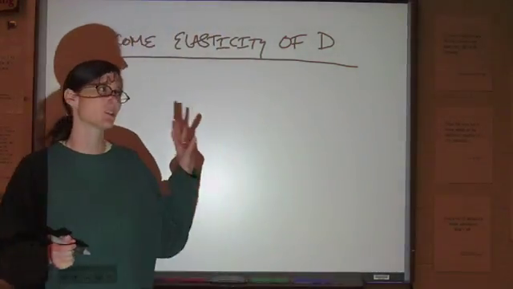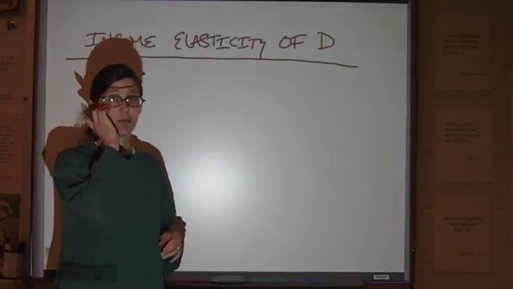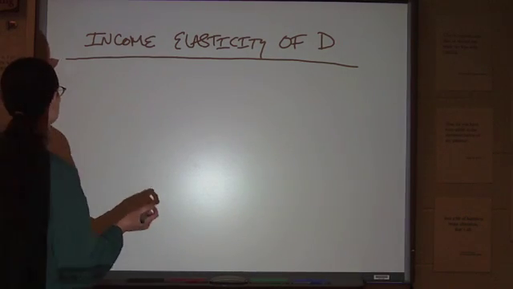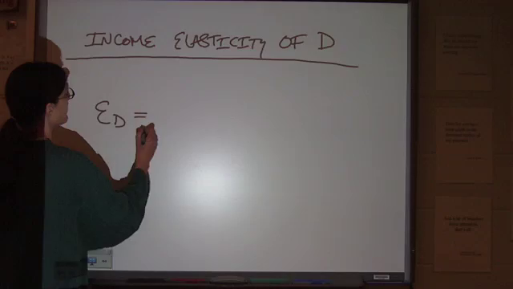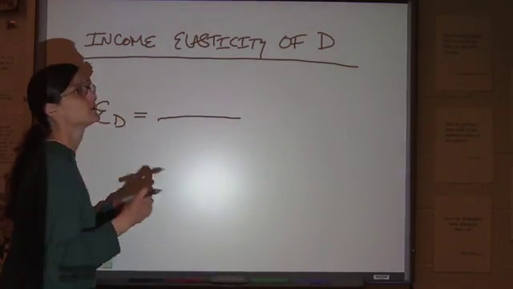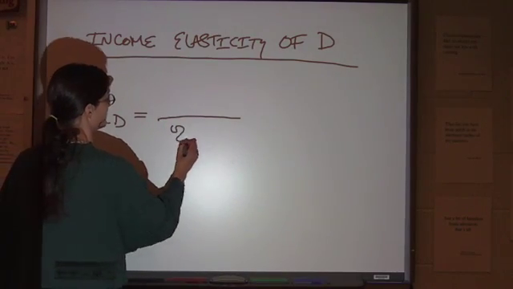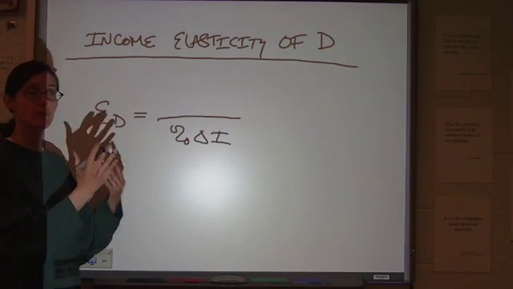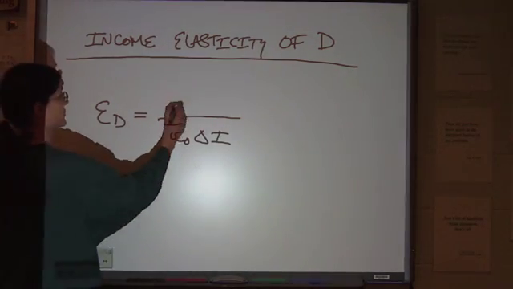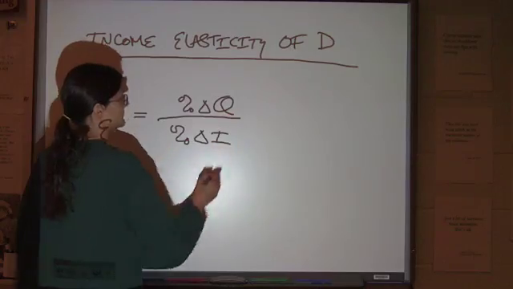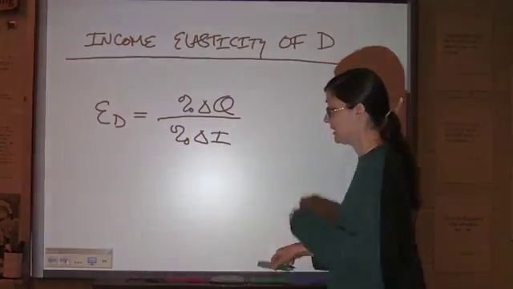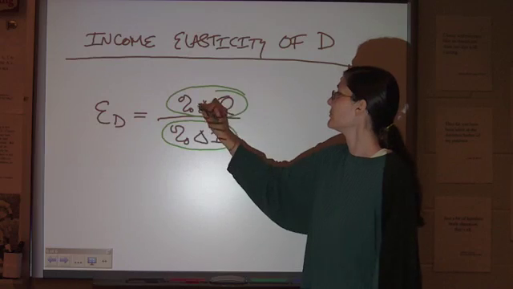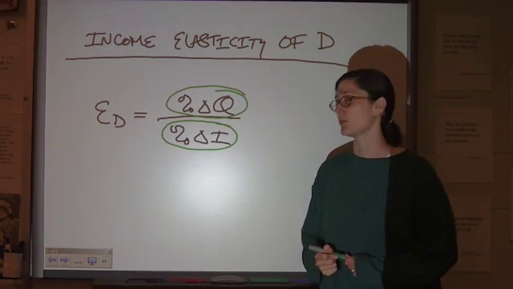And again, this is related to what we already did with demand. We're just taking it a little bit farther in a different direction. All right, so if we're talking about income elasticity, we want to know, for a given percent change in income, what does that do to the amount of a good that the consumer is purchasing? Okay? Now, income here is the independent variable and quantity depends on income. So quantity is your dependent variable.